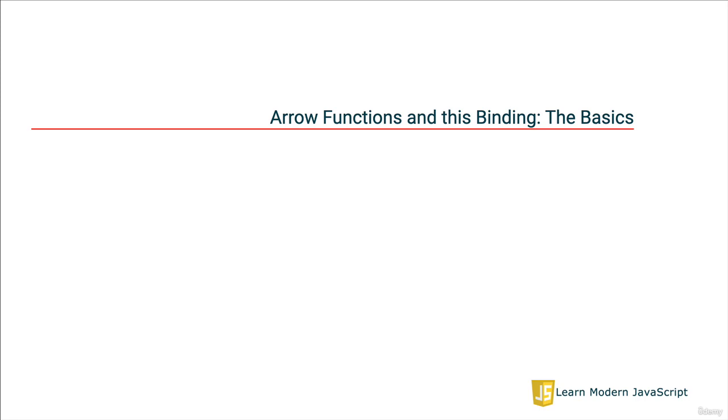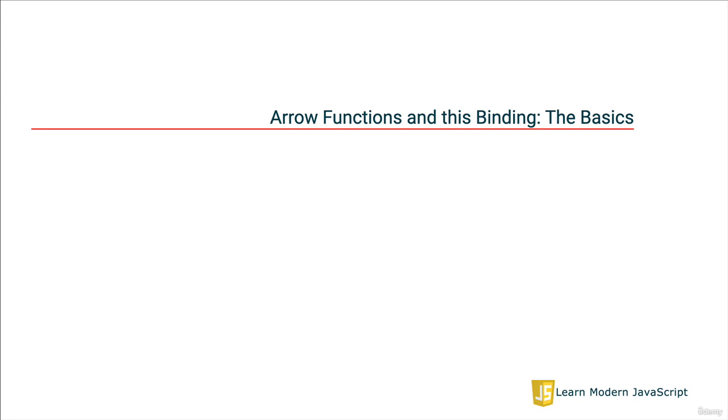Arrow functions provide another way to deal with the whole this keyword issue we have been tackling over the last several topics. Arrow functions use lexical binding for the keyword this. Now, we're going to talk about what that means in the next topic. In this topic, I simply want to cover the syntax of arrow functions, the basics. So if you feel very comfortable with that, you can jump to the next topic.